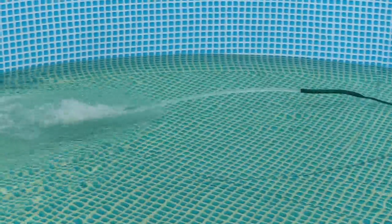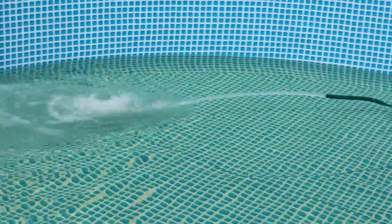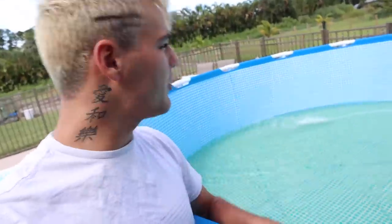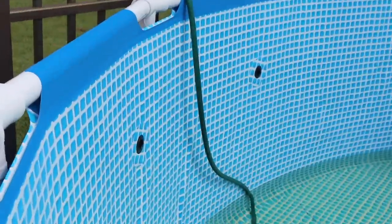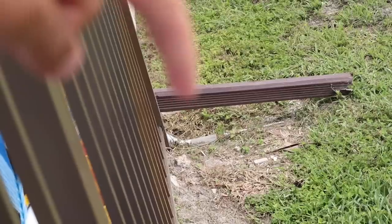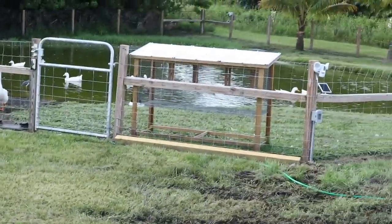Once I do get the filtration, I am gonna need a pump that pumps about that exact pressure out and makes about that exact flow and aeration. Although I'm gonna have that aerator in the middle of this. Water will be flowing, the water is gonna go up to this black circle right there. So this drainage thing right here, the water will be up to here and go out of this, down a PVC pipe, and into the grass. Similar to our one over here. There's the hole, it overflows, goes down that white PVC right there, underground, runs under, and out to the pond right there.